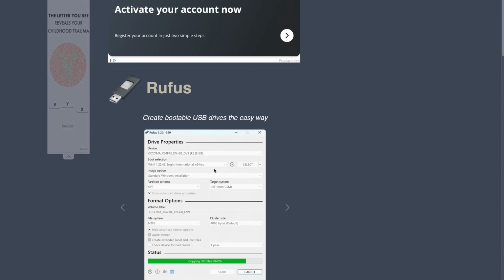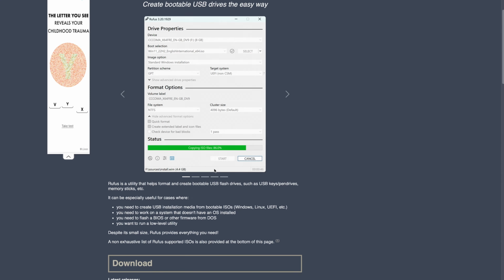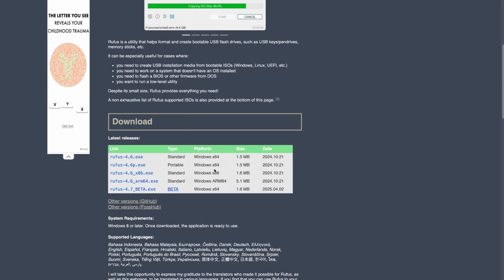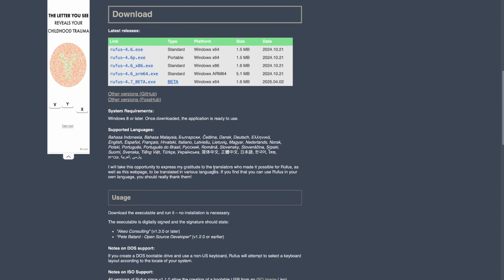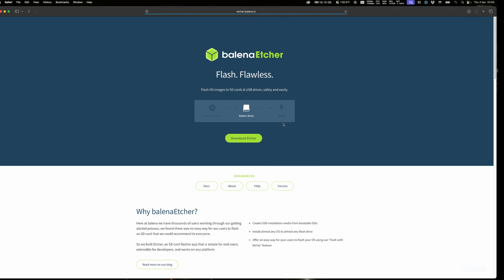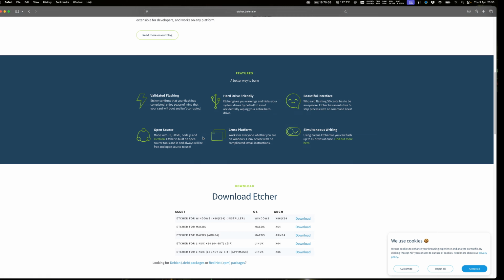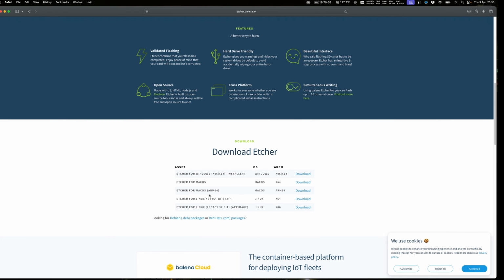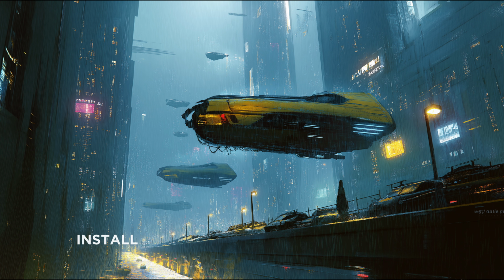So download the Steam Deck OS installer, then use Rufus if you're on a PC, or if you're on a Mac, you need to use Balena Etcher, I think. That'll come up in a second. There it is, Balena Etcher, to flash the downloaded image to a USB stick to make it bootable. So once you've got that, then you're pretty much ready to go.